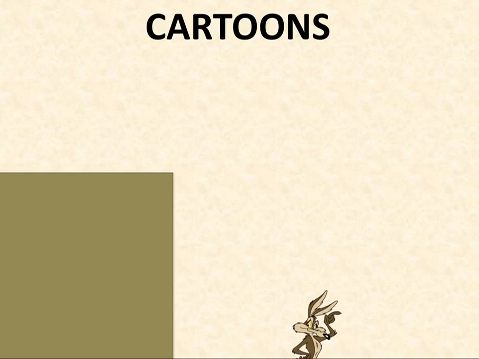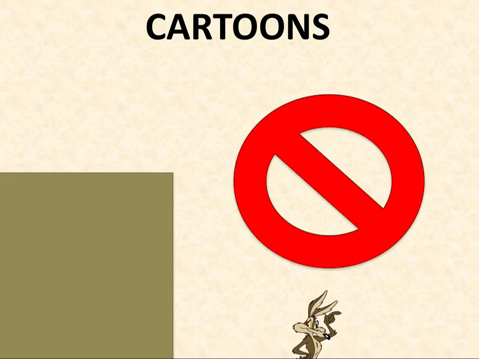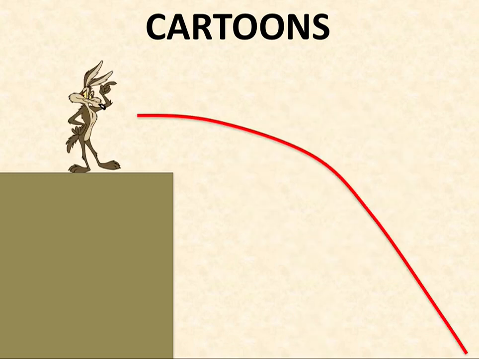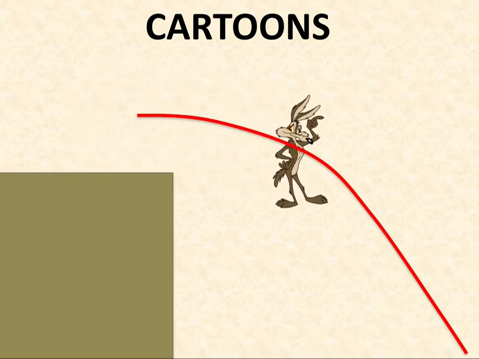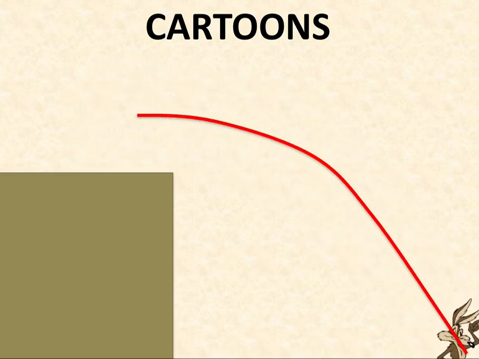This is ridiculous, and this is not what happens in real life. In real life, gravity is going to find Wile E. Coyote as soon as his toes leave the edge of the cliff. So his true path is going to move him forward at a constant speed, and then he will gain downward speed as he falls. Again, when you put this motion together, you get a parabola.